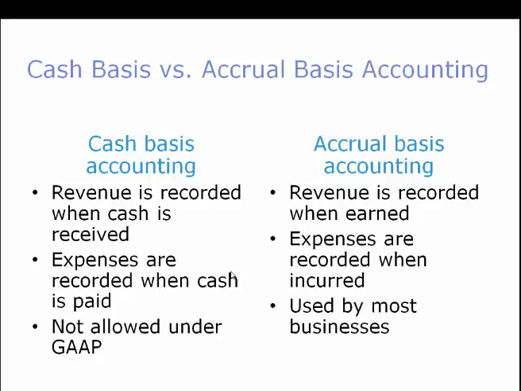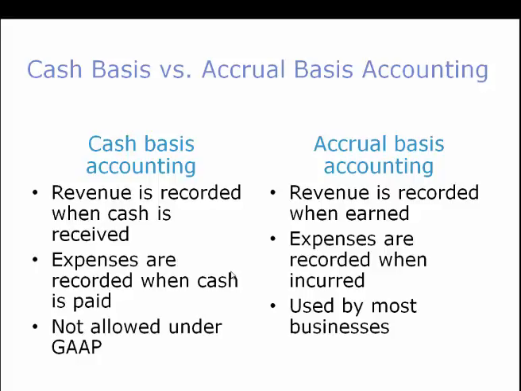In fact, a lot of farm businesses will use this approach because that way they can manipulate their earnings just a little bit. If you ever saw a farmer that had a bumper year and made a whole bunch of crops, they might go out before the end of the year and buy a brand new pickup truck or a brand new harvester or something to reduce their taxable income. They're using cash basis accounting, which they can, but it's not allowed under GAAP.